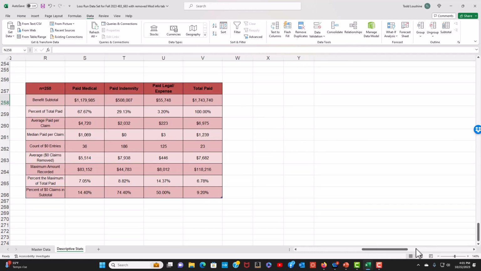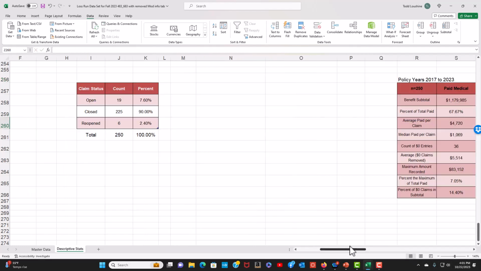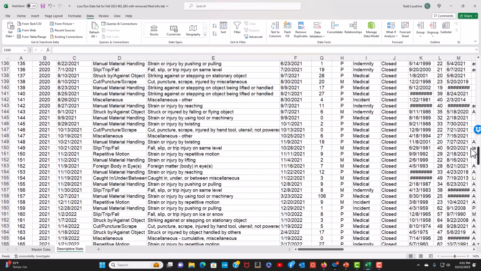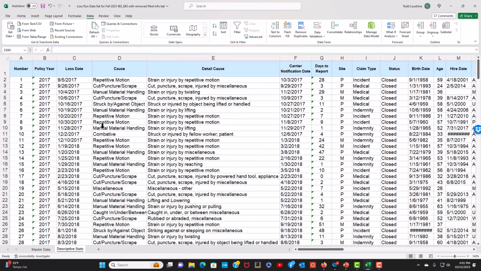Oh, I also want to get my dates, but here's the thing. We are policy years 20, is it 2017 to 2023? Because I usually get the dates. I usually write down the dates somewhere. Yeah, we're at 28 now.